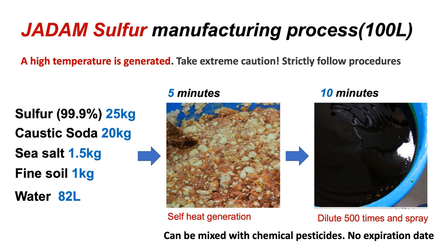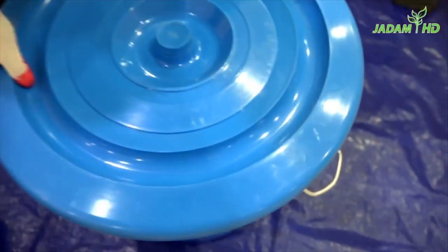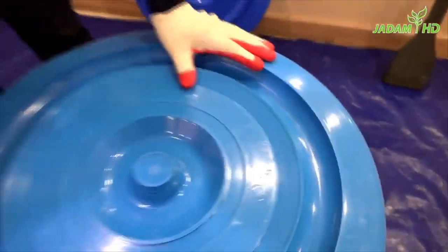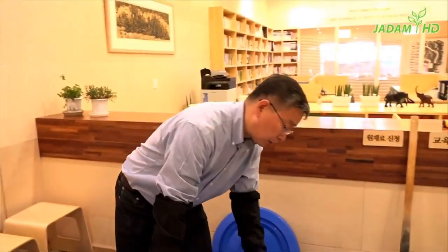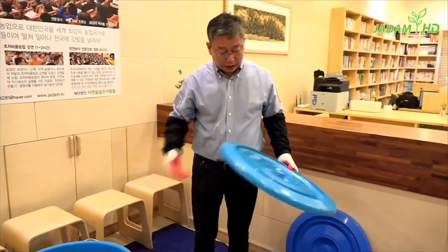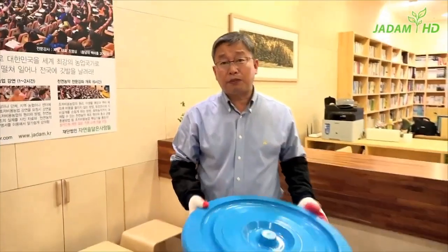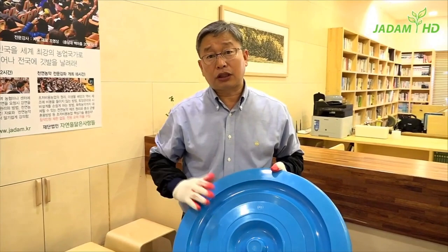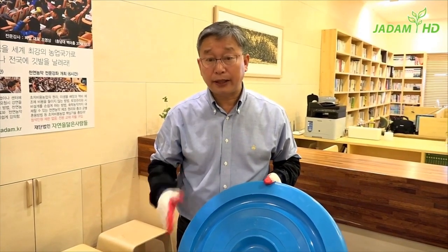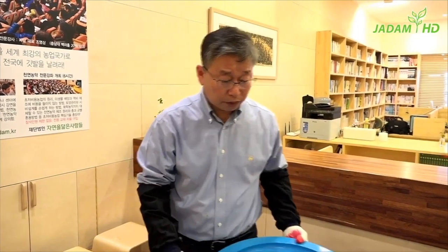So let's begin. This is a 110 liter polyethylene plastic bucket with a lid on it, also known as a PE bucket. And the height of the bucket is about 63 cm. There is a 100 liter size bucket, but I do not recommend that size because it might overflow during the process. And to make this procedure smooth, you'd want to prepare two buckets. First one for the melting procedure and the second bucket for additional water that you are going to add next.